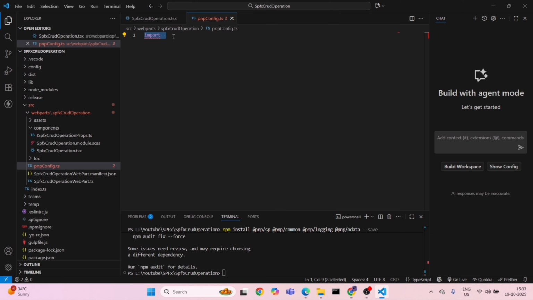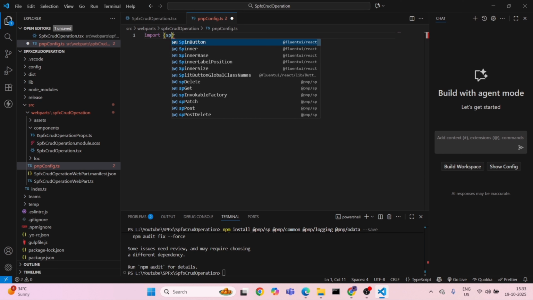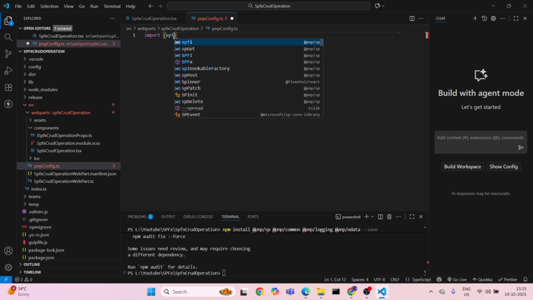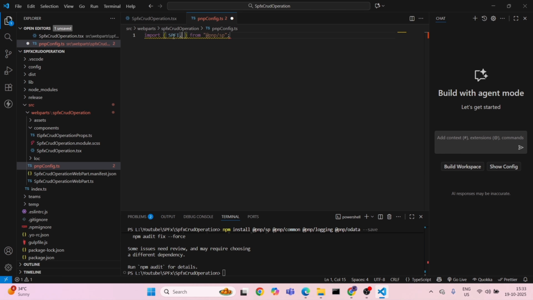We have to start again with importing the PnP modules. Import SPFi, comma, SPFx, both of these; you can see @pnp/sp is installed.